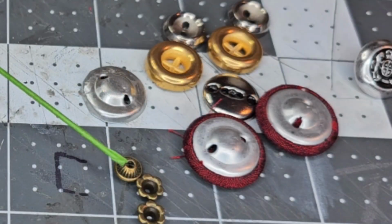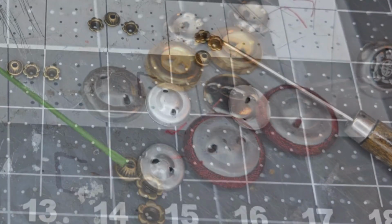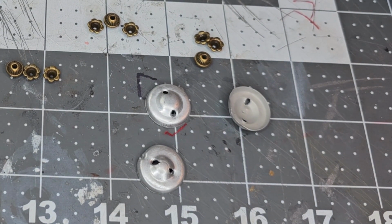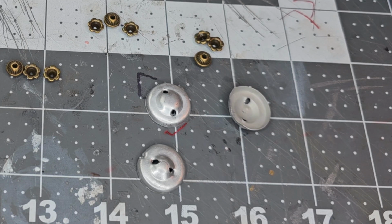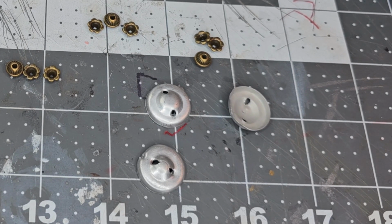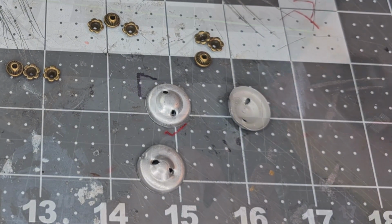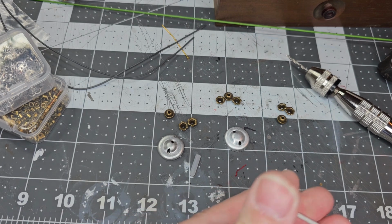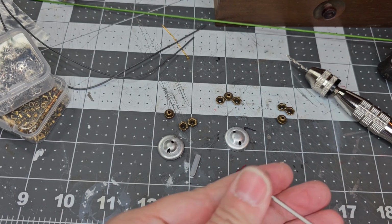So I pulled out some buttons and I need to make 3 lamps. I had 3 of the red buttons and I've taken one apart. I'm going to use the silver piece, which is actually the bottom to the button. I've taken them apart and they're aluminum, I believe. They're very thin. I need to poke a hole in the middle so that I can feed the wire through to hold the beads. I did try using my hand drill, but it wasn't working out very well. It was easier just to poke through with my sharp poker tool.